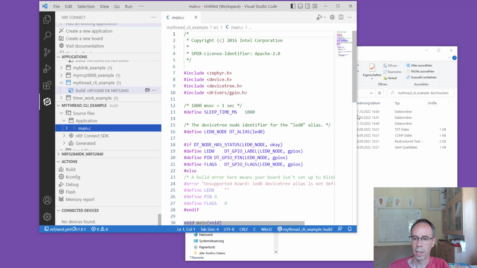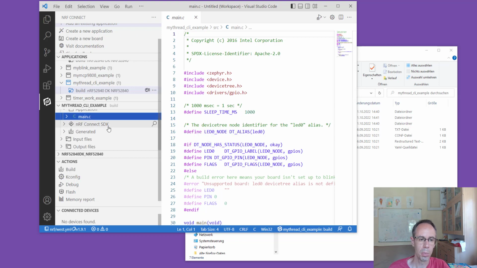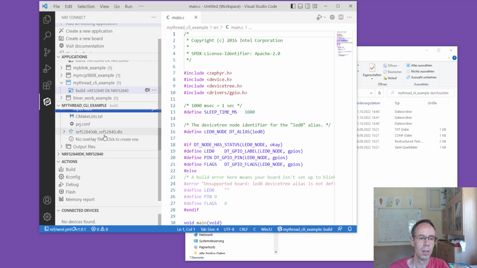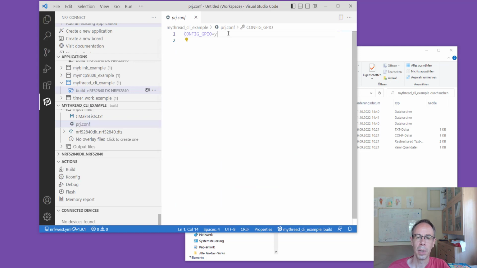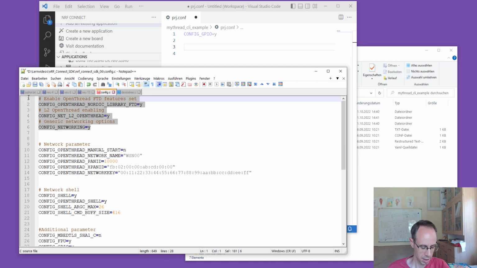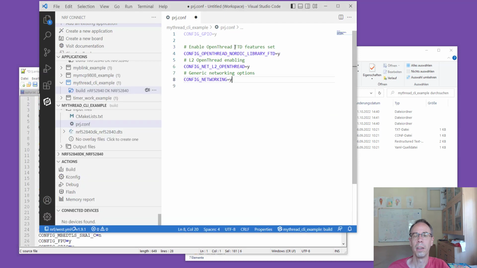When the build is done, we can directly start, and we don't have to do much to implement OpenThread into our program. But we have to add some modules in the project conf, and there we need quite a few parameters. I will do this also with copy and paste. The first thing is we have to enable the OpenThread features, the Nordic libraries.